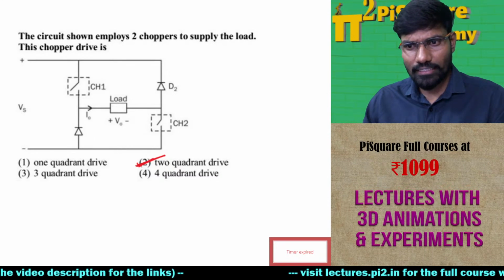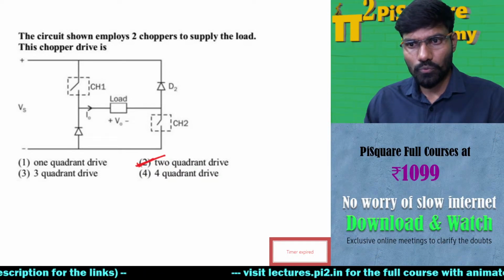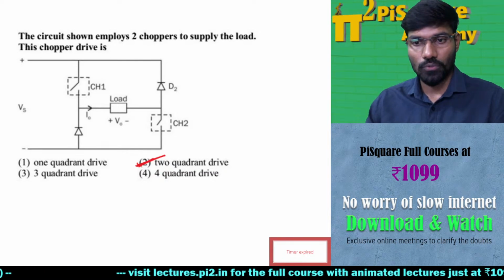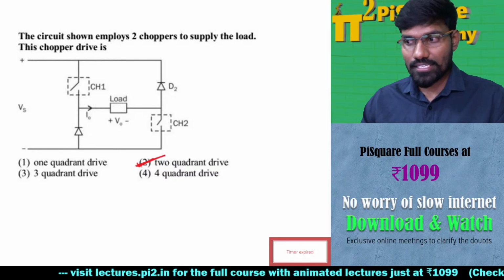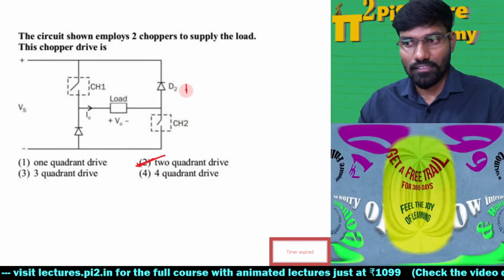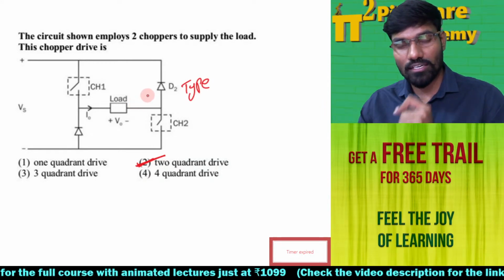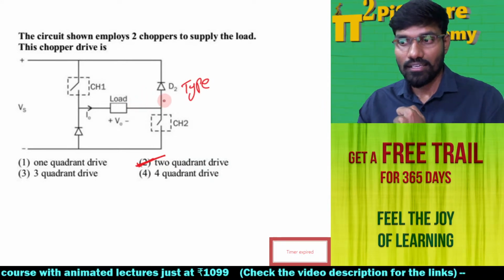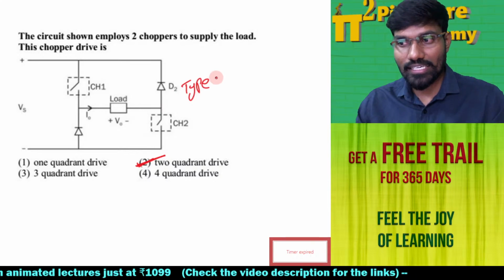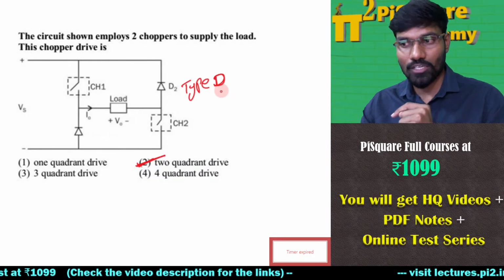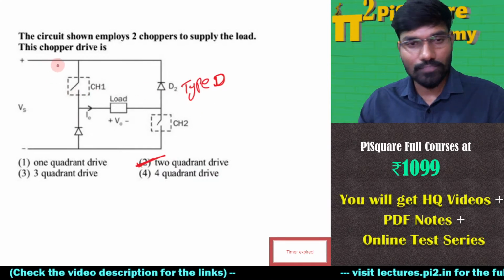One and 3, 1 and 4, type C. No, no, no. Type A is not. A is the first quadrant, B is the second quadrant. C, no, it's a D. Type C is both first and second quadrant. This will operate C here.